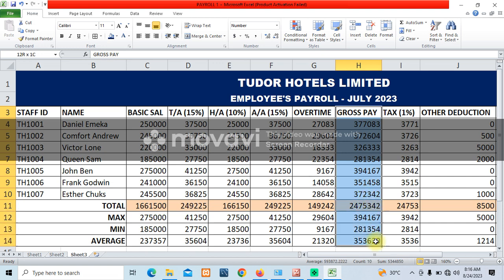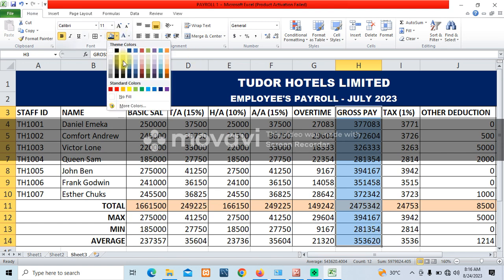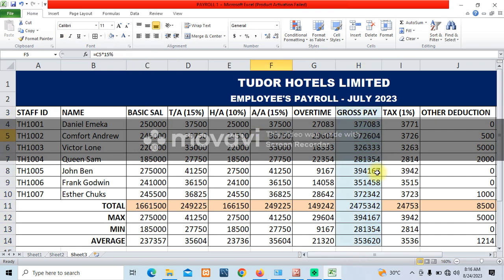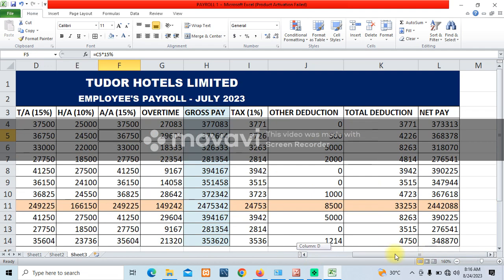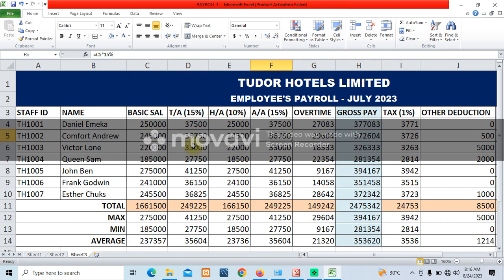I want it to look different from other columns by shading it with a different color of this nature. The same could be done to net pay or any other one, as the case might be. I can decide to bold these ones.